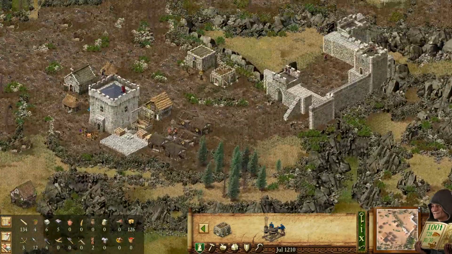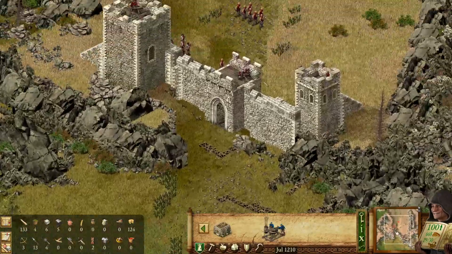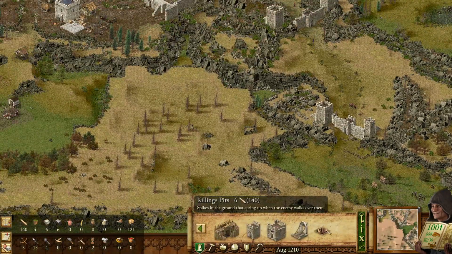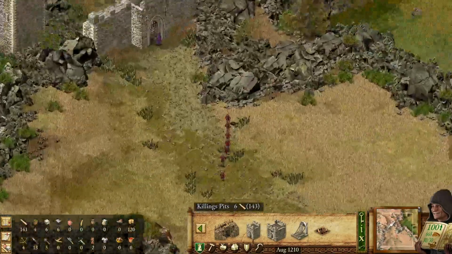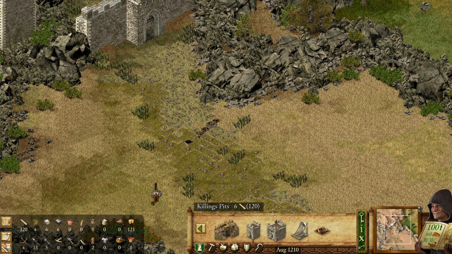But we're going to need some engineers. Your grace. Let's get two to begin with. Question is, where can I build those killing pits here? Okay, good. Oh, and I can just build it like that. That's good.